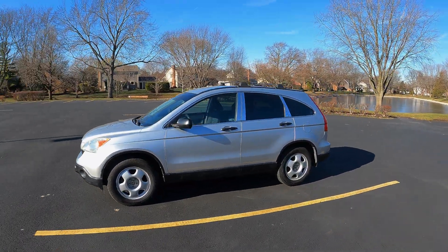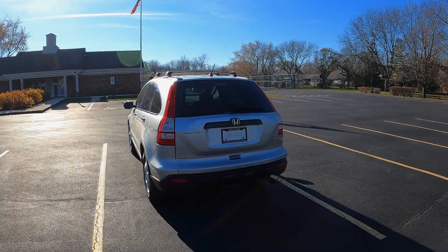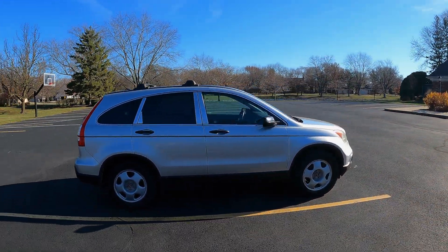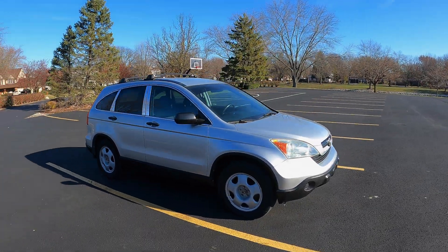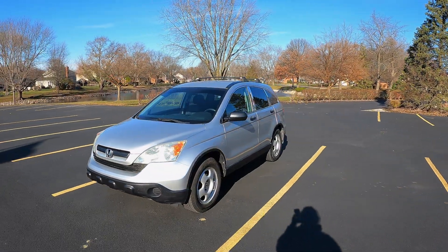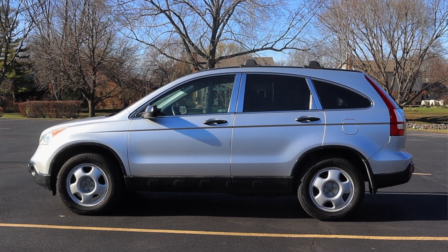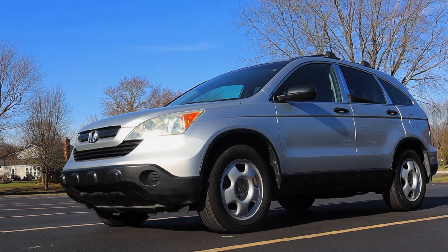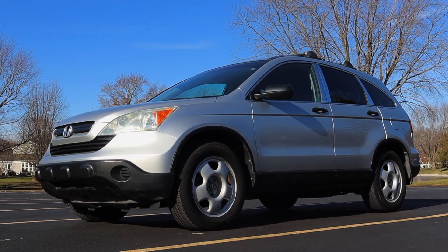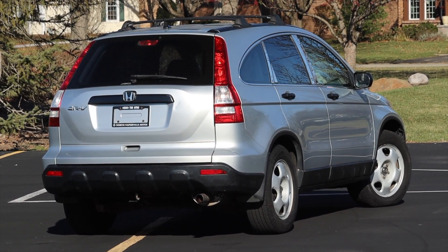Now the looks — I've called this 'macaroni styling.' I came up with that phrase because I grew up loving mac and cheese as my comfort food, and this car reminds me of my childhood. It's mushy, nostalgic. I don't think it's super pretty or ugly — it just kind of exists. But every time I see one, I'm hit with nostalgia of riding in my friends' CR-Vs in junior high and high school. This was a very popular car when I was in high school from 2012 to 2016, and a lot of kids had hand-me-down CR-Vs.